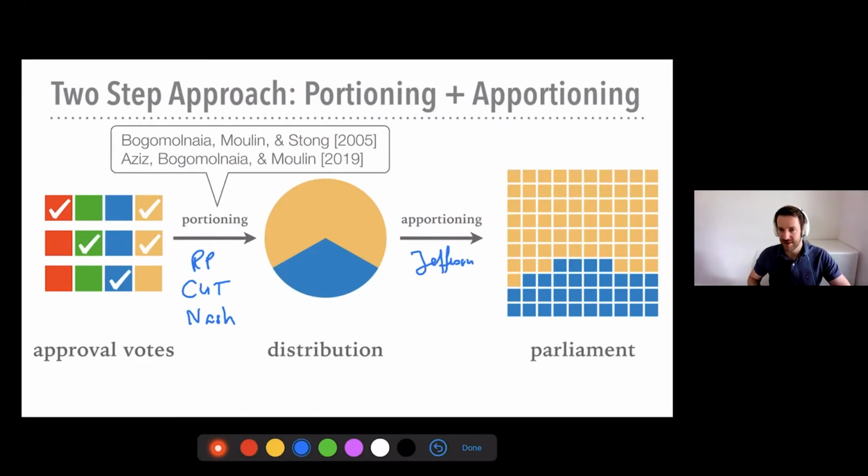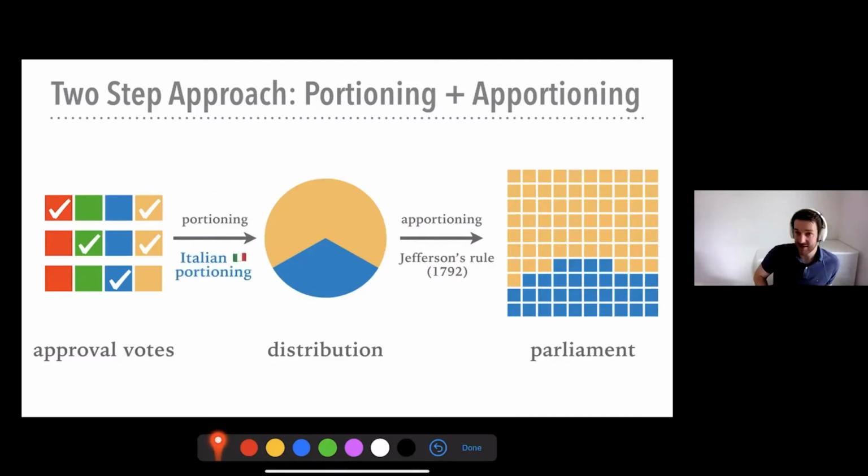And then we were looking at whether any combination of those two steps would give us a nice result, in the sense that the rule as a whole, the two-step procedure as a whole, satisfies EGR and house monotonicity. And it came as somewhat of a surprise to us that this was not the case. So for each of those nice rules here, if combined with Jefferson, we find some counterexample. So this was kind of disappointing. But then even more surprising was that if you plug in another rule, which by itself doesn't seem to be super sophisticated, this rule works. And the rule I'm talking about is this Italian rule I talked about in the beginning.